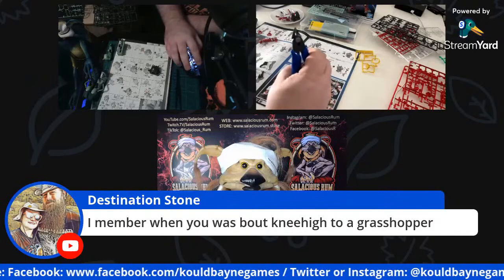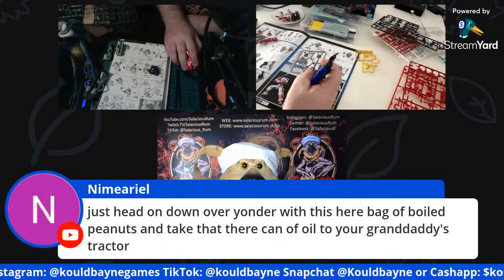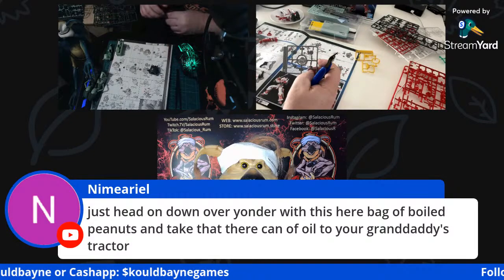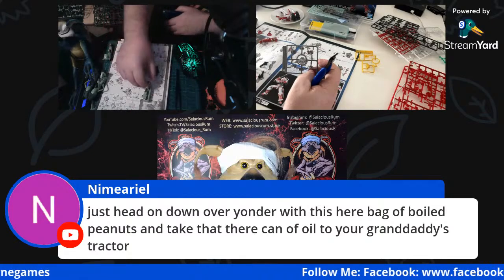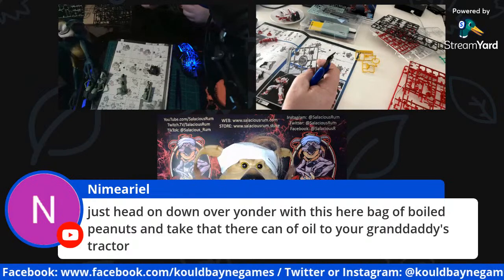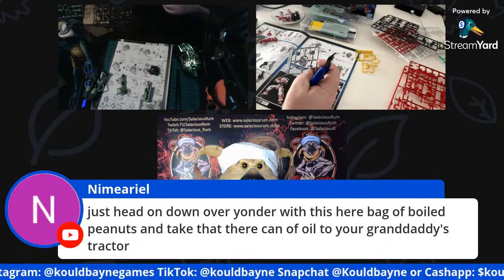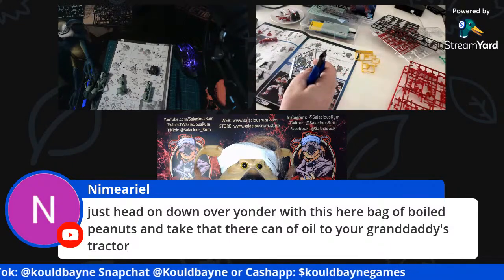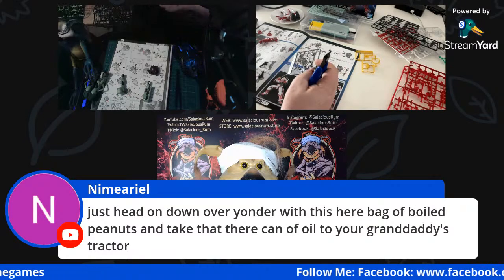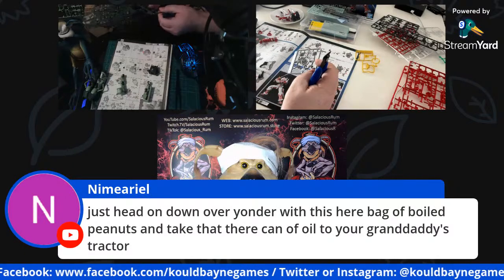Here's another good saying. I remember when you was about knee high to a grasshopper. Just head on down over yonder with this here bag of boiled peanuts and take that there can of oil to your granddaddy's tractor. So the way I say it is bald peanuts, almost like they don't have any hair. Bald peanuts. And take that there can of oil to your granddaddy's tractor. And oil is all. Oil. So almost like the little word all, like all of y'all. All y'all. Take that there can of oil to your granddaddy's tractor.